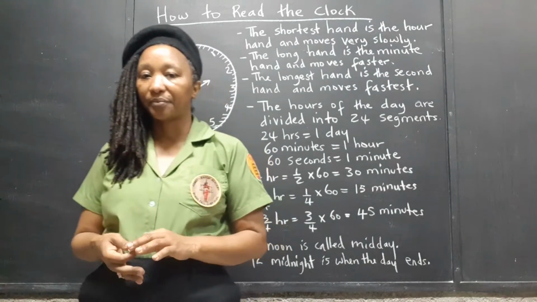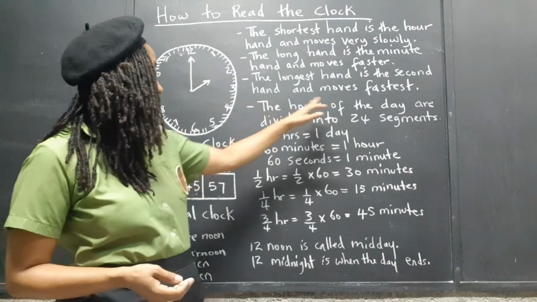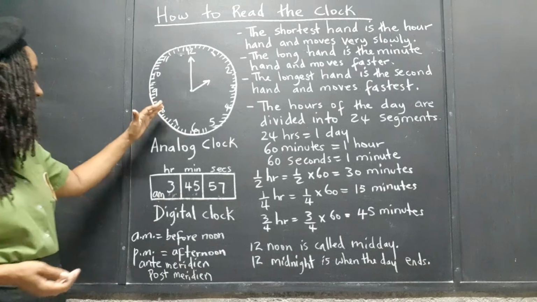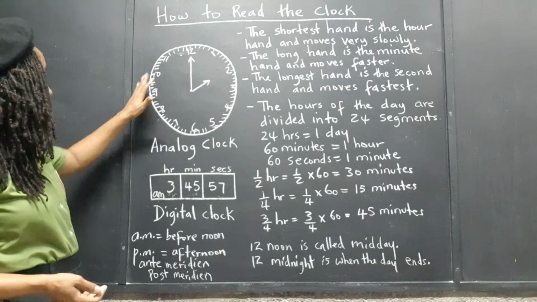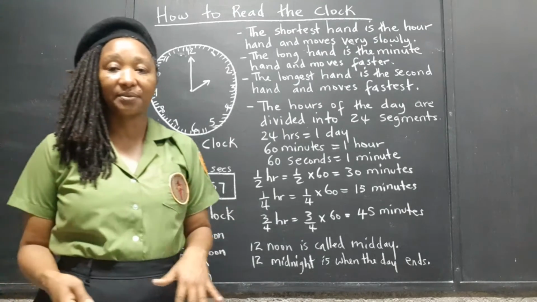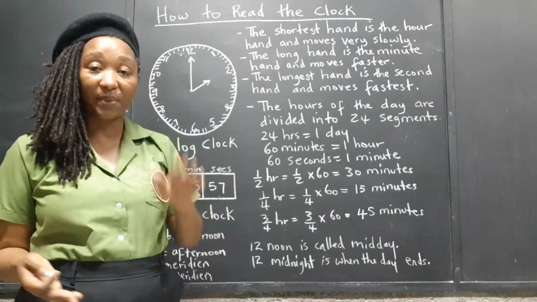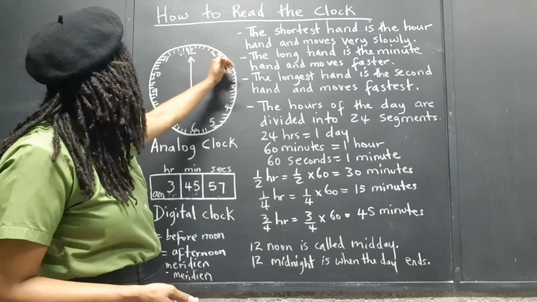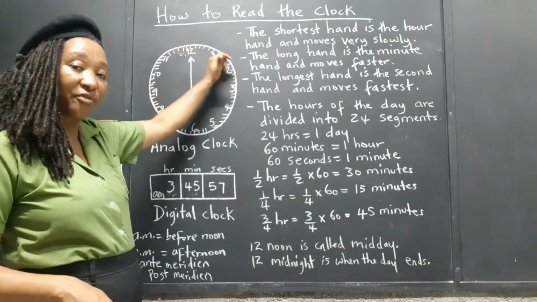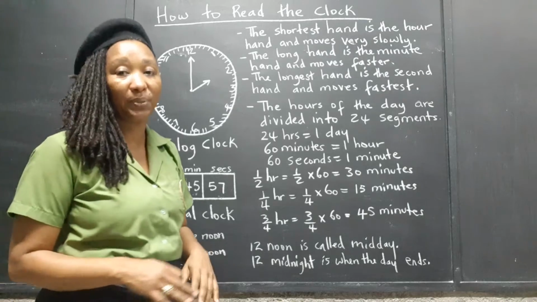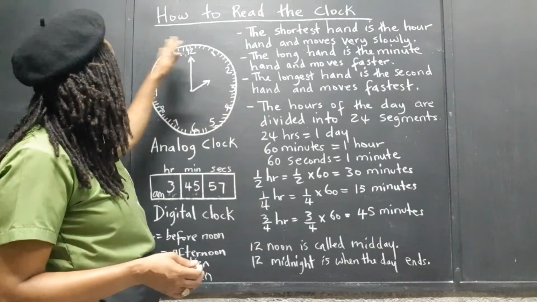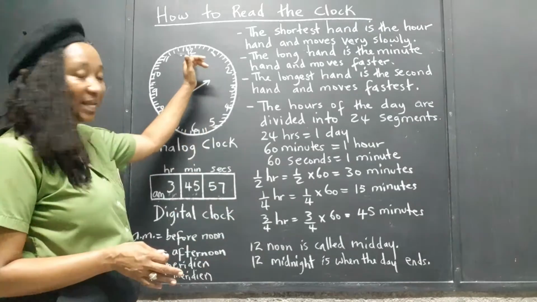we divide up the day into 24-hour segments, right? The hours of the day are divided into 24-hour segments. So 24 hours make 1 day. And if you notice on the analog clock, the face of the clock has up to 12 units, 12 hours. So when the new day begins, 1 second after midnight, the time keeps going through all these 12 hours until it gets to noon, midday, then it starts all over again. So 2 periods of 12 will complete the full 24 hours, right? So we don't have 24 different hours on the face of the analog clock. We just have 12. So when you get to midday, it starts all over.